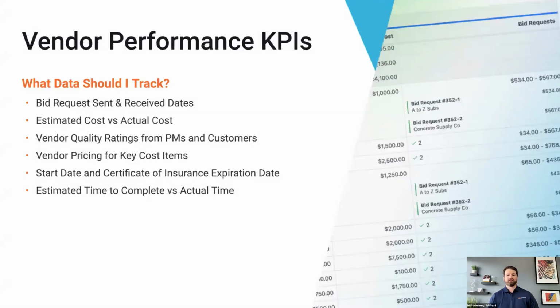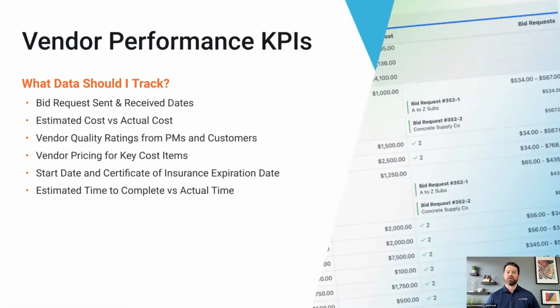So turning to focusing, again, on the vendors, whether it's your suppliers or your subcontractors, tracking this information and thinking through how you can make sure you're as efficient as possible. If you're sending out bid requests, when did you send it, and when did you receive their response? Are they being responsive?